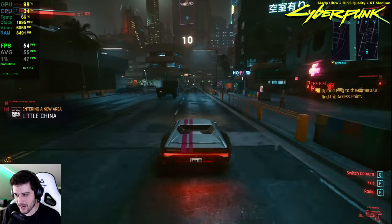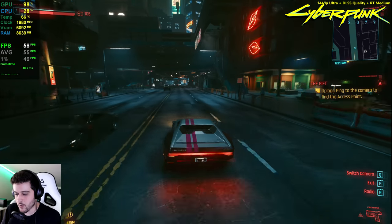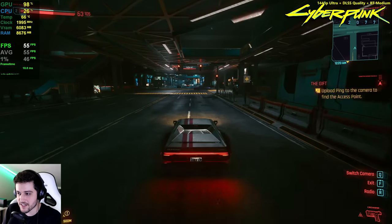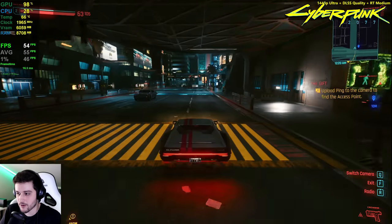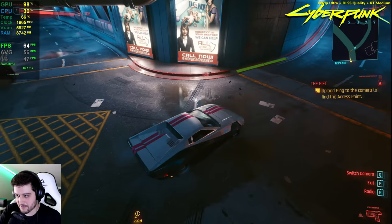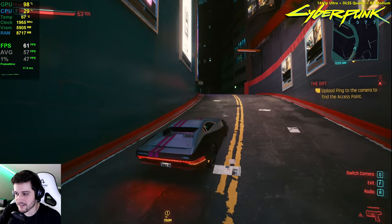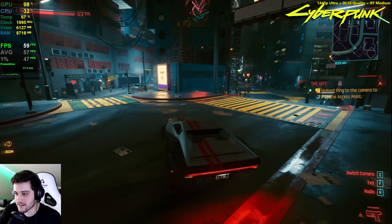I have to actually try this game out on the RTX 3060 Ti with ray tracing and without ray tracing in a separate video, testing all of the resolutions, all of the settings and stuff to make up my mind about it. But some of the reflections are really, really nice using these settings, and the lighting is just incredible, guys. It looks pretty damn good.